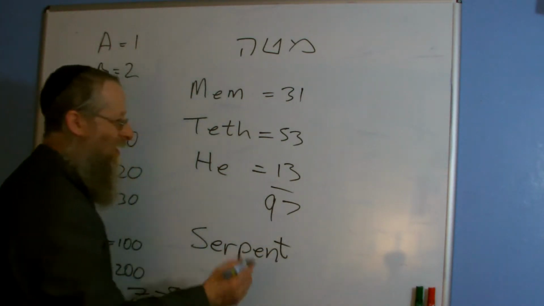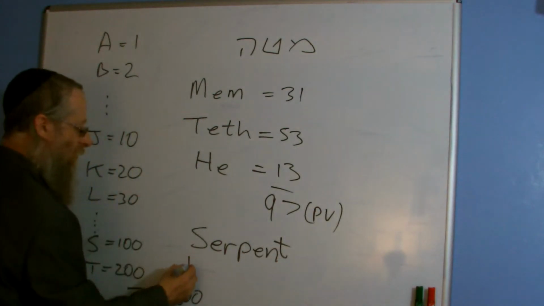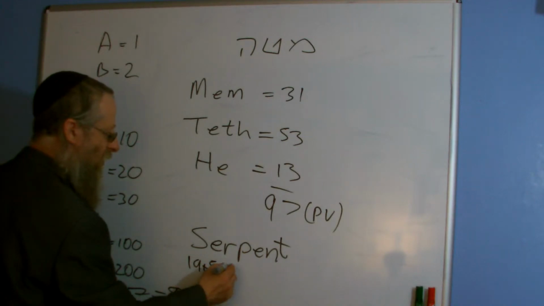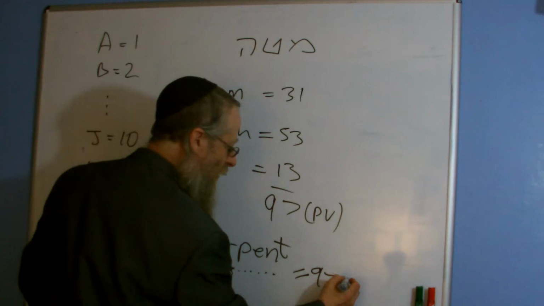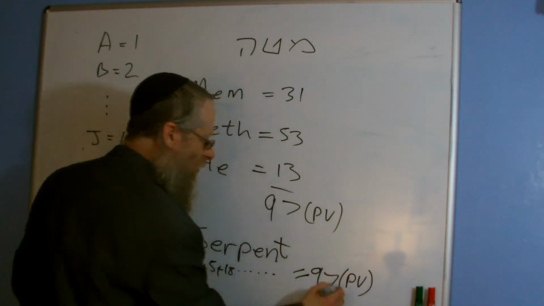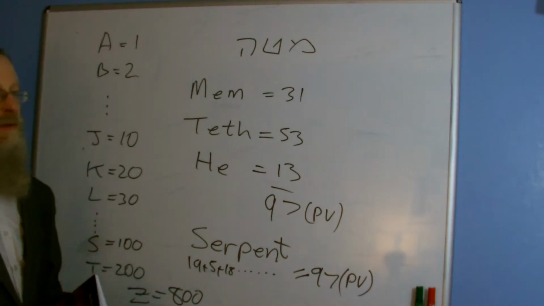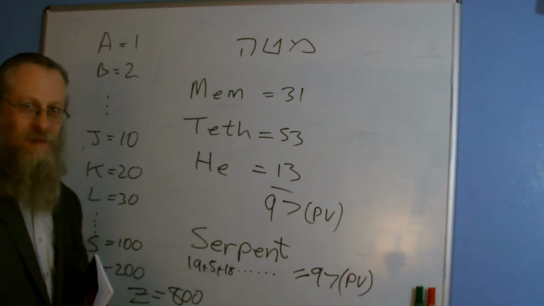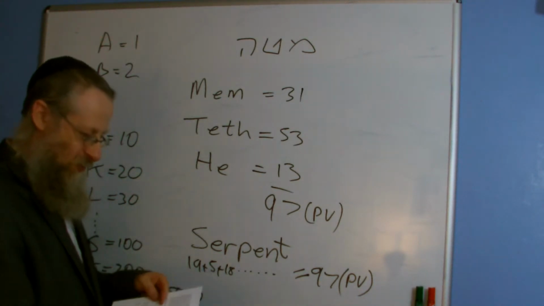And if I work out the placement, that's a PV by the way, that's the placement value, and S is 19, 5, 18, etc. And I will get, you can check it out, 97. So we can see the transformation of the matter via the English into a serpent. We could do this in another way. I'm just going to make sure I get this one right.